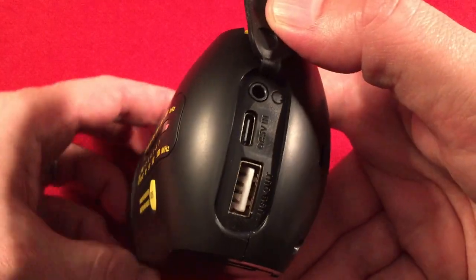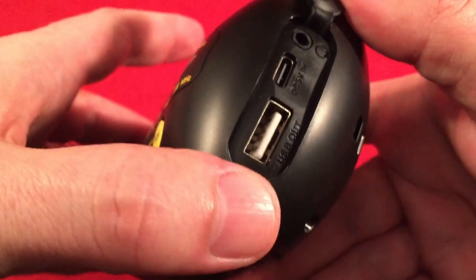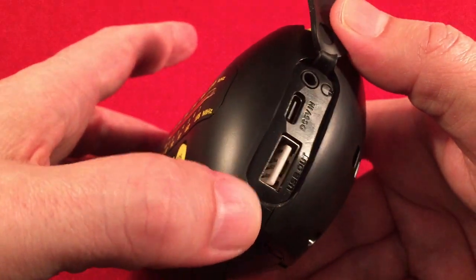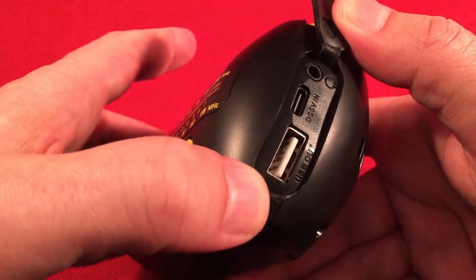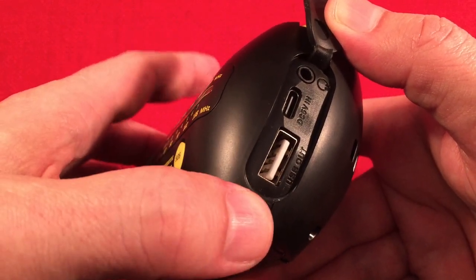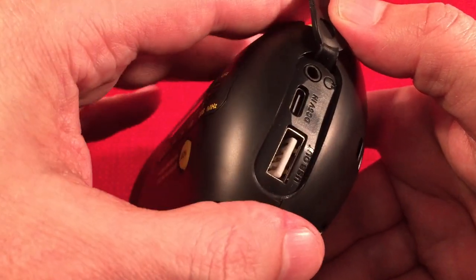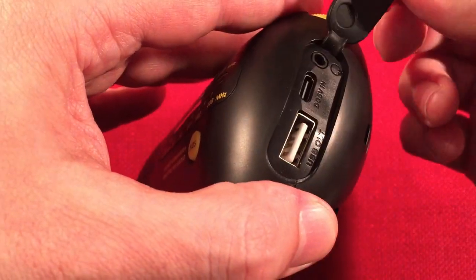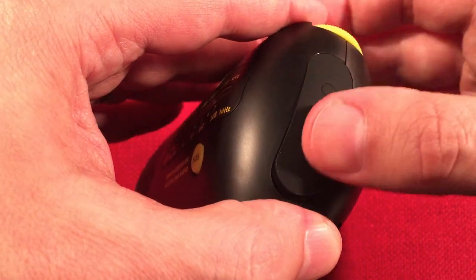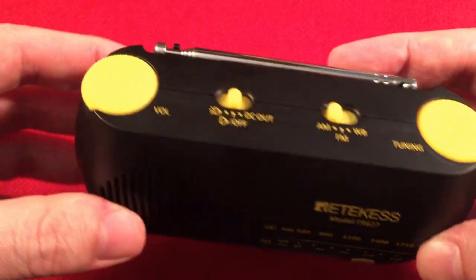You'll notice the input, our Type-C port, DC in, 5 volts. And then we have a USB output. This is 5 volts at 1 amp. I tested it. It held true as it was charging. I didn't do a full discharge, but it did handle it well and didn't sag. I was charging an iPad, which was definitely pulling some power. So there you go. Nice. And it fits nice. I like how that fits right in there. The curve. Good deal.